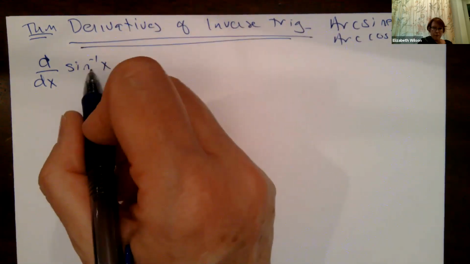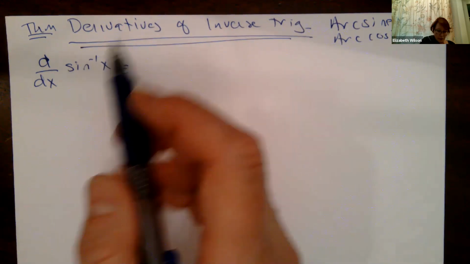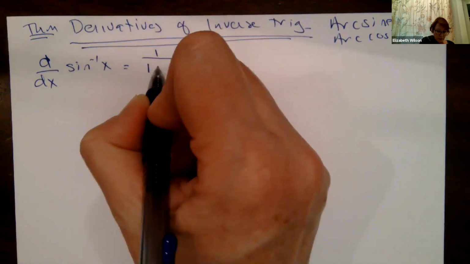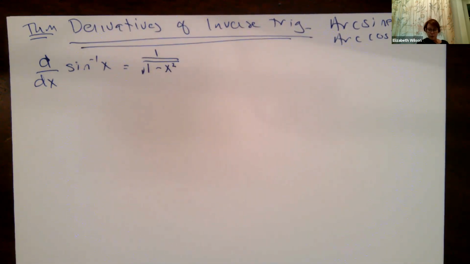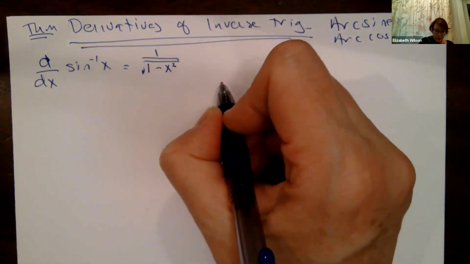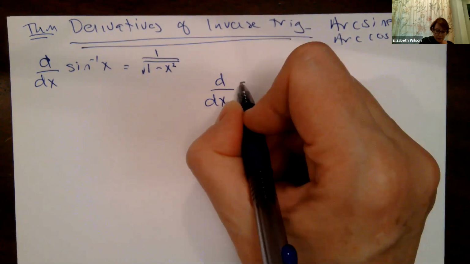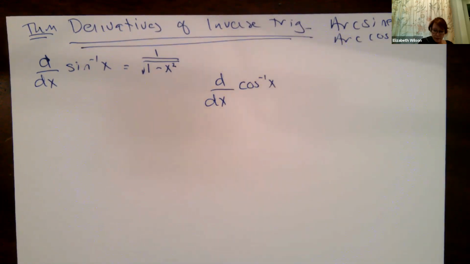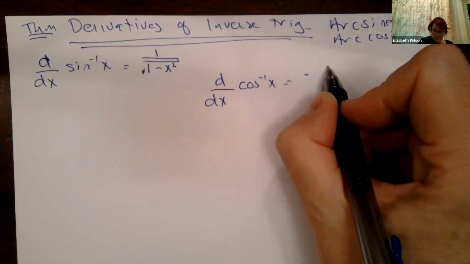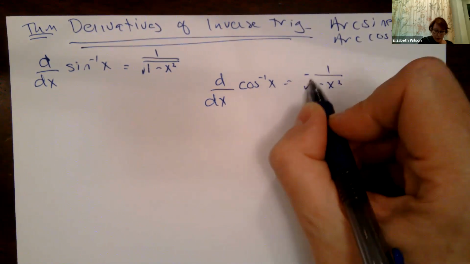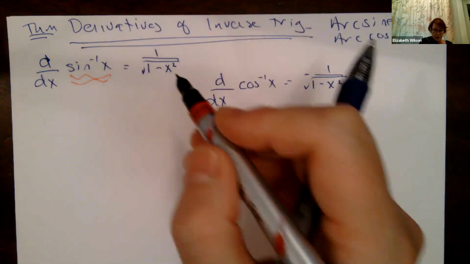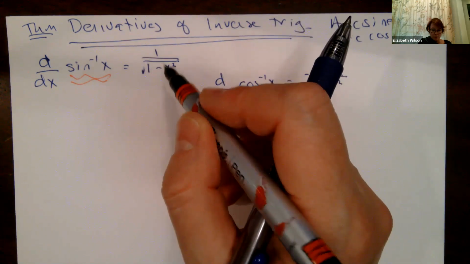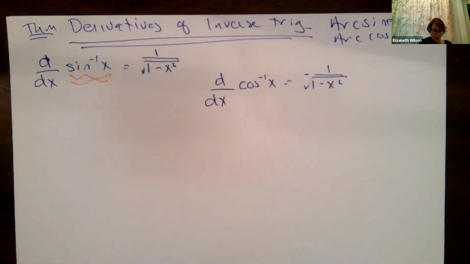So I'm going to take the derivative of my inverse sine function, my arc sine function, and my derivative is going to be 1 over the square root of 1 minus x squared. Like I said, we're going to derive the geometry on this, like, where did this come from? We're going to talk about that in a later chapter section. Now for cosine. This one comes up a lot in Calc 2, because you'll be asked to take the integral of this, and you'll need to be able to recognize that it's the inverse sine.